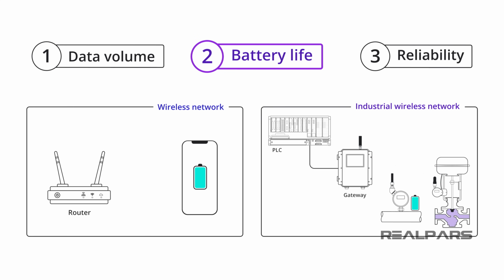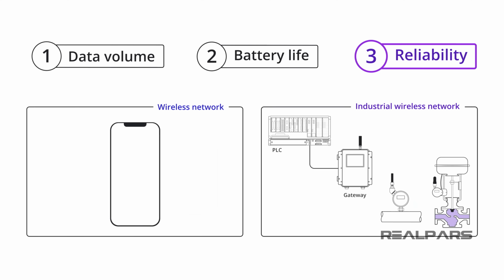Devices that work in a typical wireless network, such as smartphones, are designed to process large amounts of data, and because of this, their battery life is relatively short. In comparison, devices that work in an industrial wireless network are designed to process small amounts of data, and because of this, their battery life could go as long as a few years without requiring a single battery charge. In a typical wireless network, it is okay for the data to be interrupted sometimes, but this is not acceptable in an industrial wireless network. Here, the reliability and the accuracy of the data are critical.